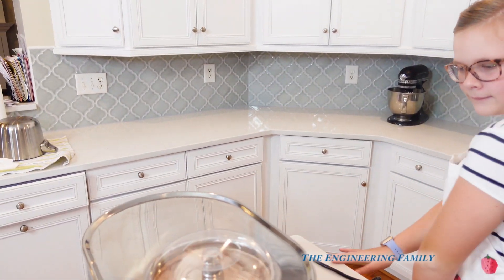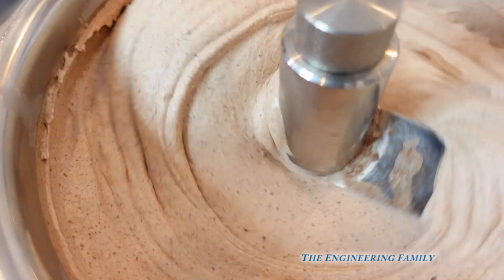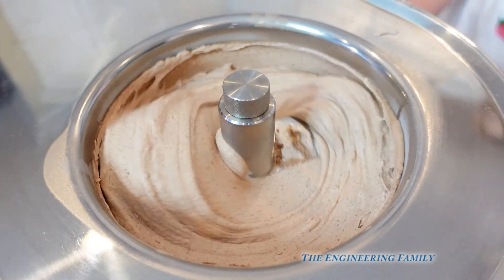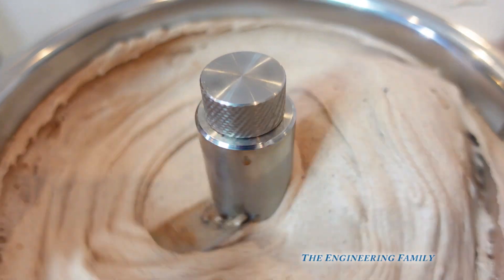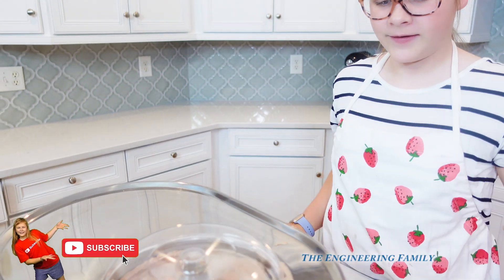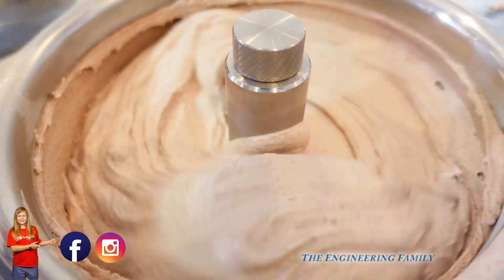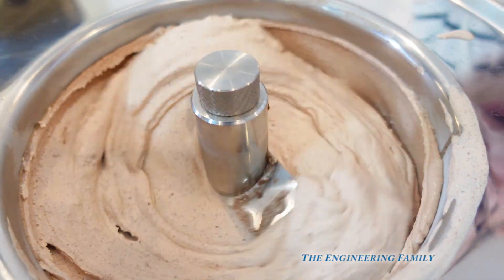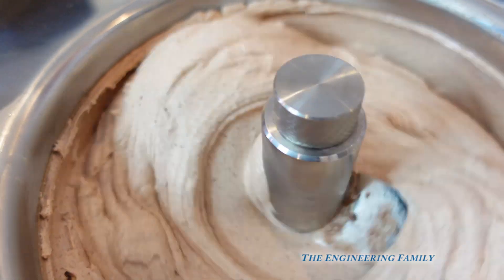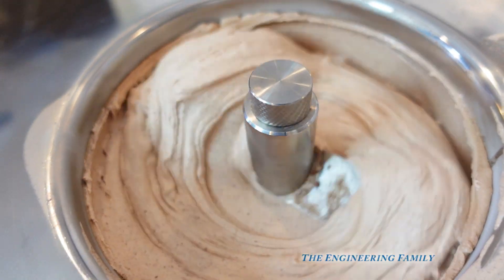We're back and our ice cream is getting thicker and thicker. Look at how thick it's getting — it's starting to stick to the sides, and that means it's getting thicker. We're not quite done yet. Mint chocolate ice cream gelato — are you excited for it? Yeah, I'm super excited! It looks so good. This ice cream maker actually cools it and chills it, so the edges of the bowl get really, really cold — that's why it sticks to the sides. The ice cream freezes from the outside in and keeps mixing, and that's how it keeps getting thicker and thicker.